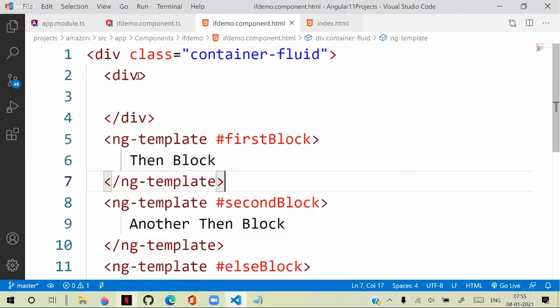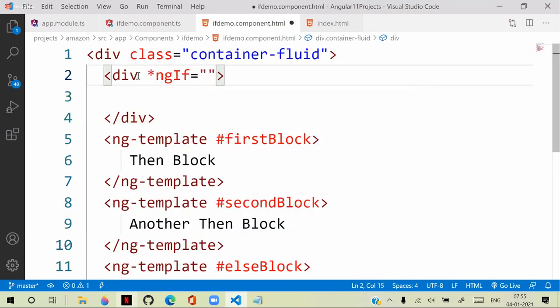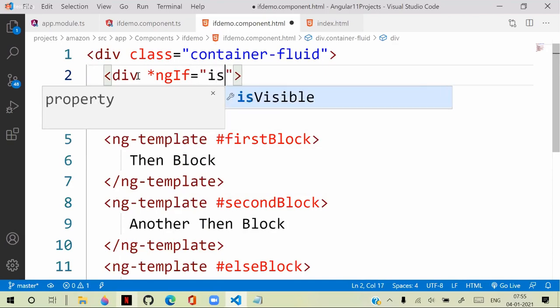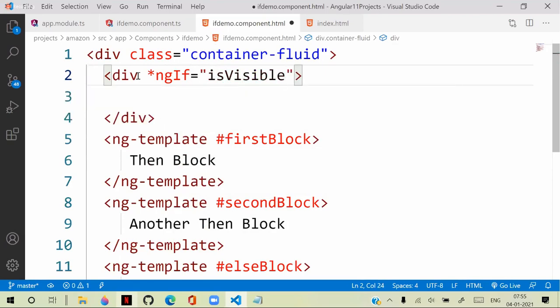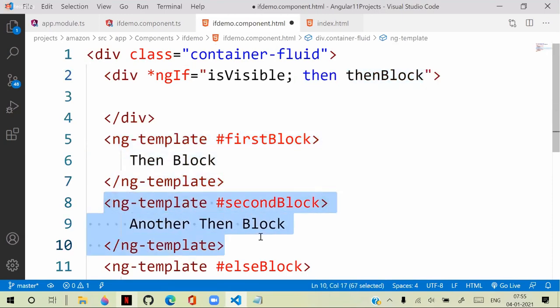Generally when we write the condition, we write ngIf condition. The condition is coming from isVisible is true. Then we are writing then block. Observe carefully, this then block can render the first block or it can render the second block.